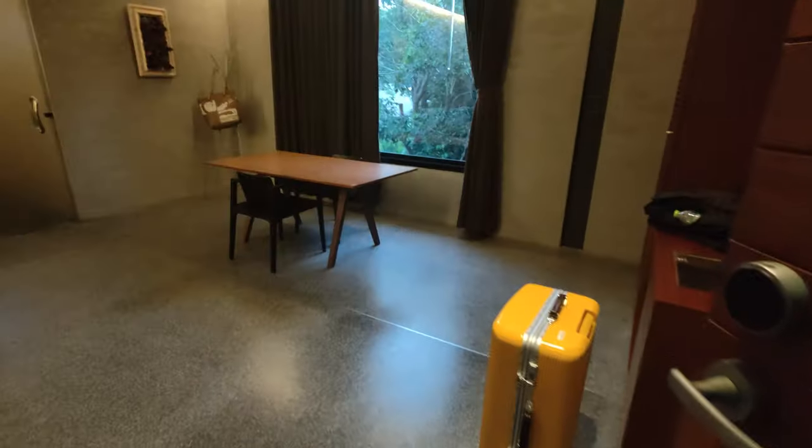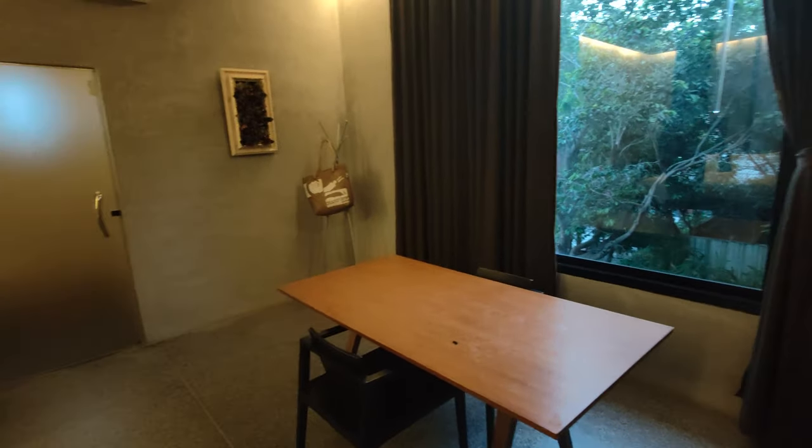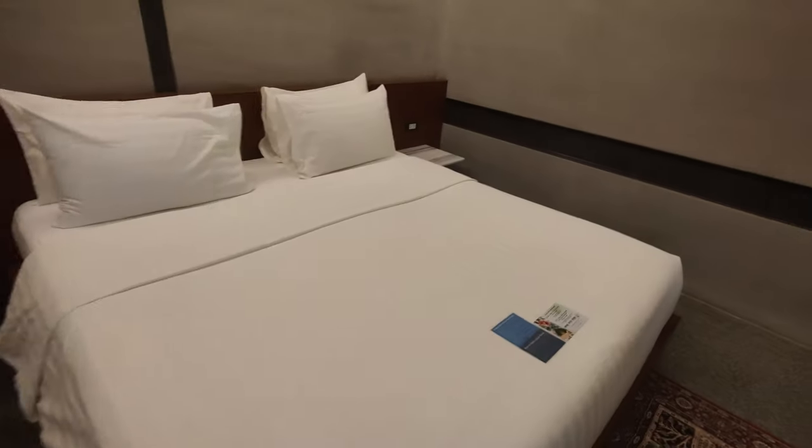This is very nice of the hotel. I didn't get any internet in my room today, so I called up and said what's going on with the internet. They said it's down in your building, so they upgraded me to a new room. Let me show you — it is by far a lot bigger. This is the hotel room they upgraded me to. Yeah, I like this a bit better.